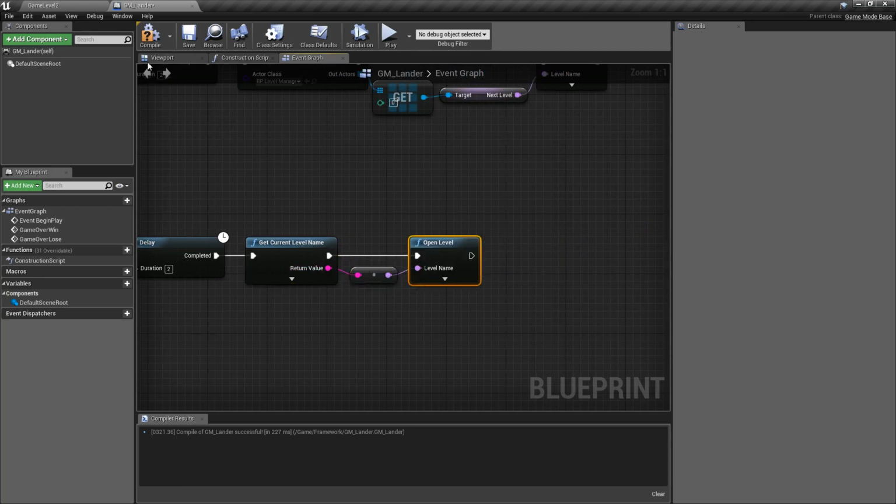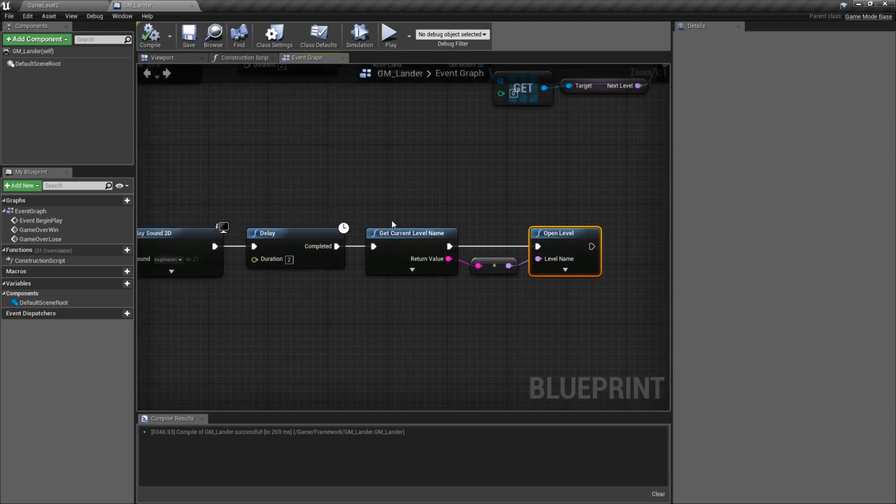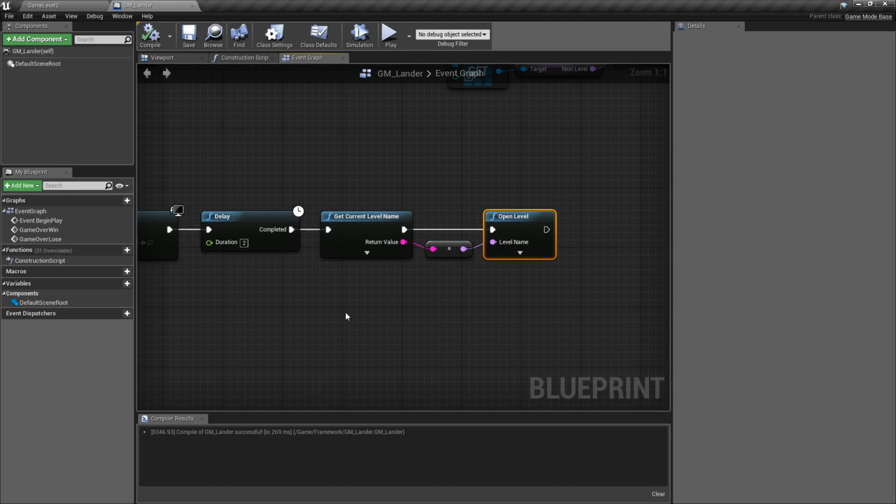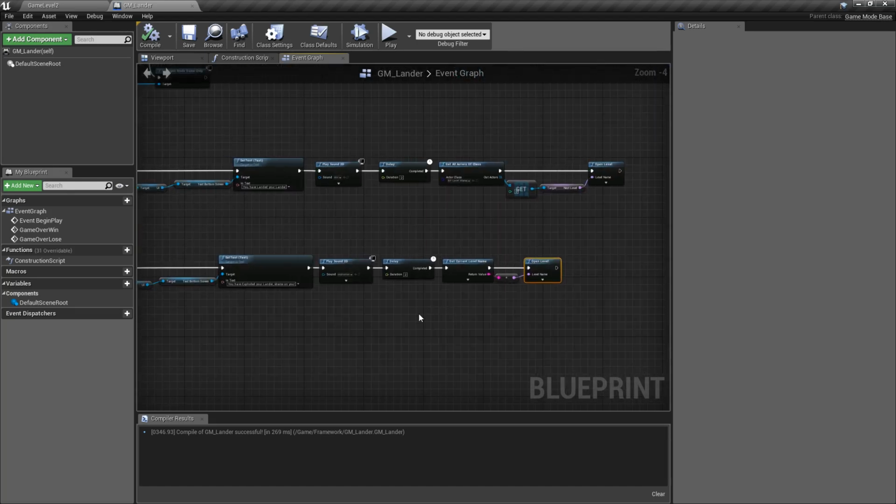That's basically the same thing I spent like 3 minutes trying to find in Unity. I knew it was called level name, and I didn't have to look for the stupid namespace that it was in.